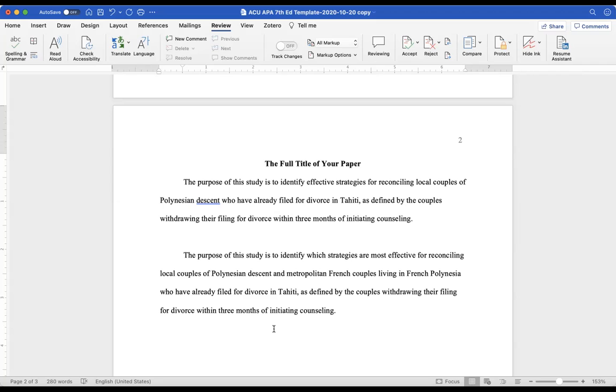If we're doing a qualitative study, then we're going to probably be asking questions and trying to tease out people's responses and things that don't necessarily lend themselves to a survey.